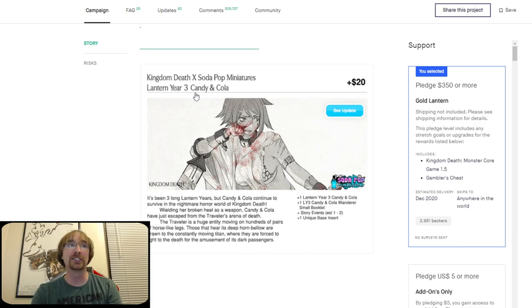So right here, you got Lantern Year 3, Candy and Cola. Let's just look at my cheat sheet here. What are the other Wanderers? Goth Amy, a zombie side crossover. Pathfinders of Death, a crossover with Pathfinder. And the Death Drifter was another crossover, I think, with one of his artists or something. That's why it was there. And then there's False Messenger, which I put a question mark next to.